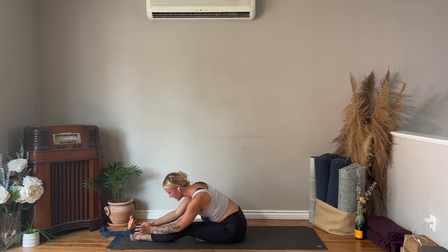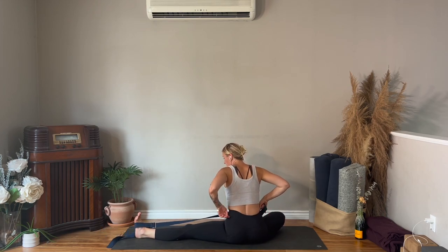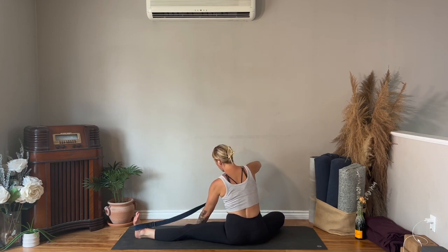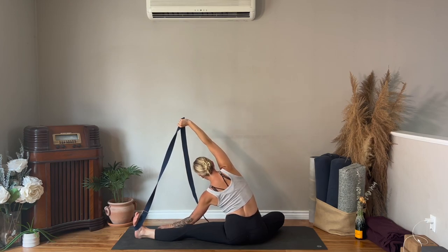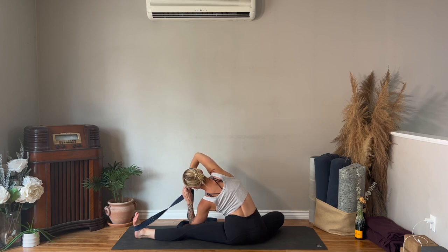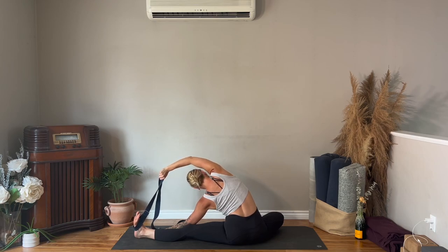Lifting the chest up, keep the strap around your left foot and open up your hips to the right — you can sit on a block or a pillow. Left hand comes to the inside of the leg, right hand holds the strap and reaches up towards the ceiling. Then lean over like you're reaching towards your left foot, walking your right hand down the strap until it works for you. Keep pressing that right glute down — whether it's on the floor or the block — draw the shoulder back and try to take your gaze underneath the arm towards the ceiling.